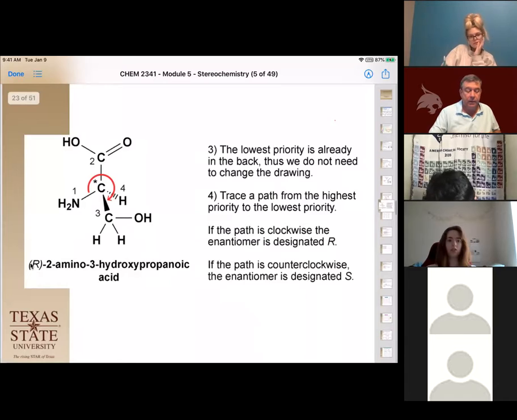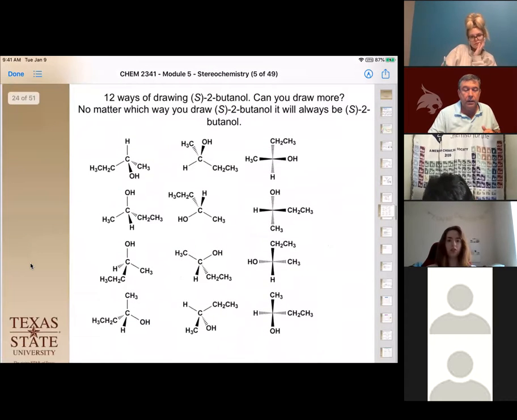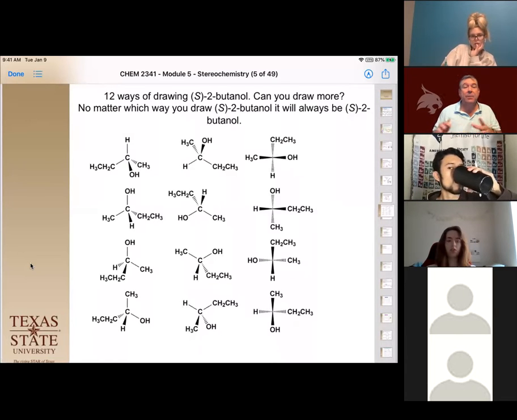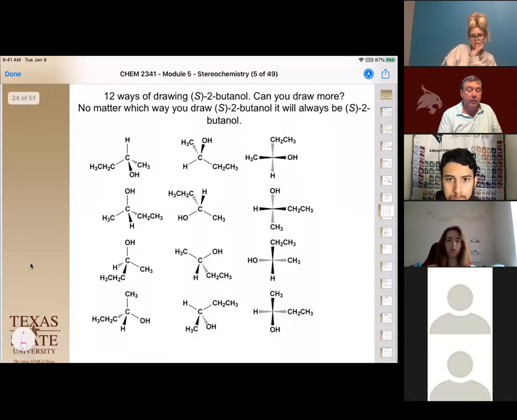Okay. So that is one way to draw them. Now, because we all have a different perspective on how things are, we can draw the same S isomer in these 12 different ways. You might be able to draw more, but notice we have a couple different perspectives. And I want to draw your attention to how to draw things. It would be best, when you're doing chirality, to draw it the exact same way every time. So choose one method and then do that. So this is a very common method right here.